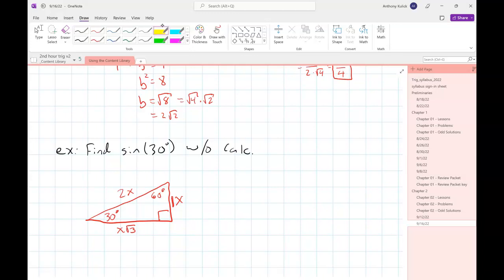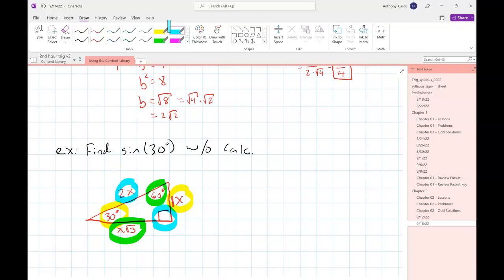The way I remember which one goes where is that the shortest side should be across from the shortest angle. The middle side should be across from the middle angle, and the biggest side across from the biggest angle. And you might ask, how do I know whether 2 or square root 3 is bigger? Just type square root 3 in your calculator. It's like 1.73, right? 2 is bigger than 1.73, which is bigger than 1. So you can tell immediately which is the biggest.